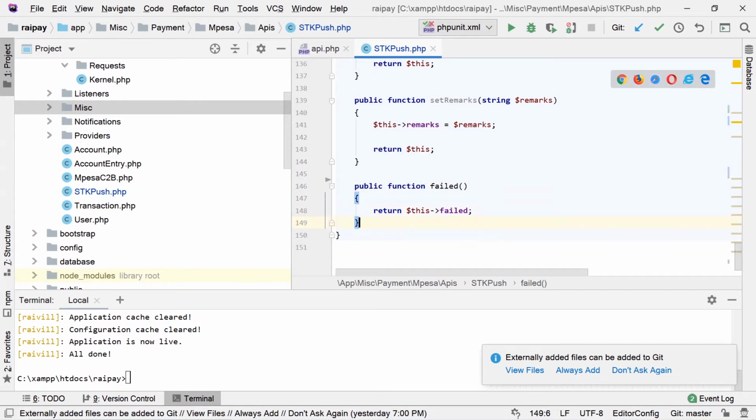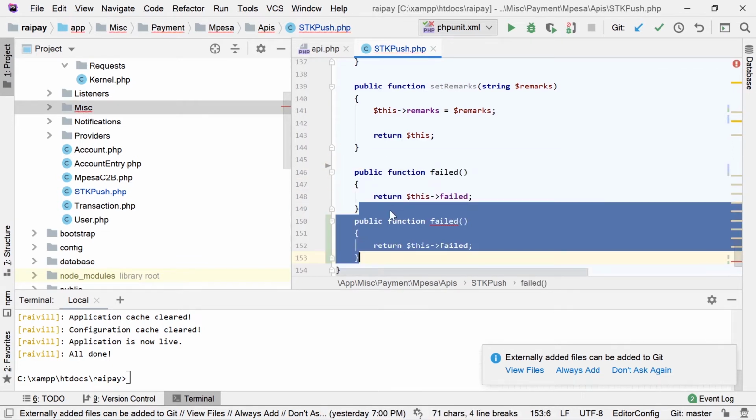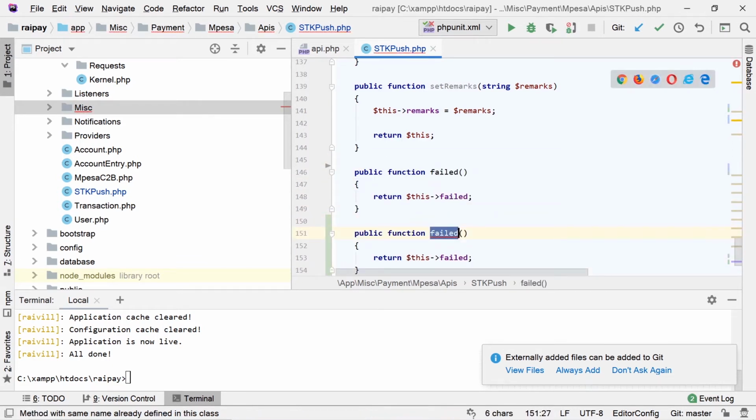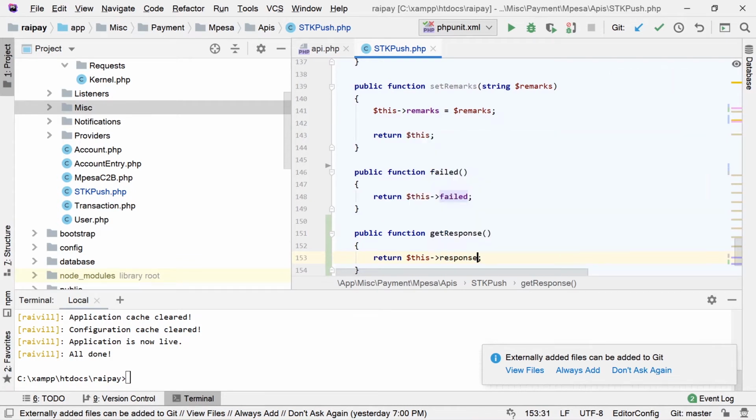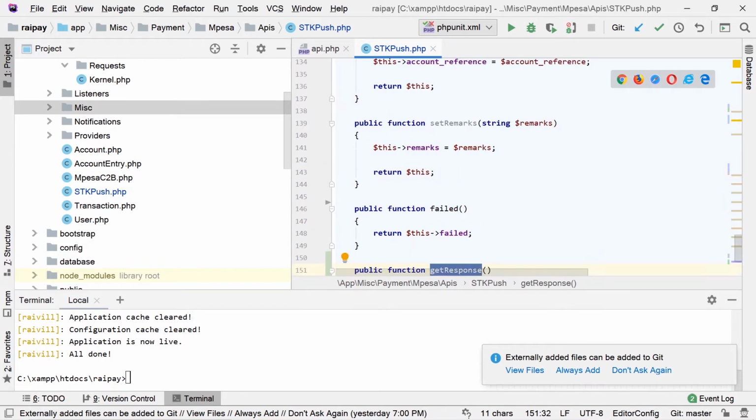And then we also have another public function to return the response. We get response, and its work is just to return response. Good. So we'll be checking using this and getting the response using that.